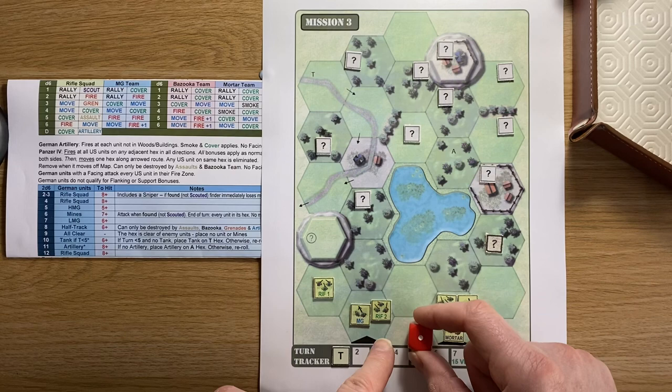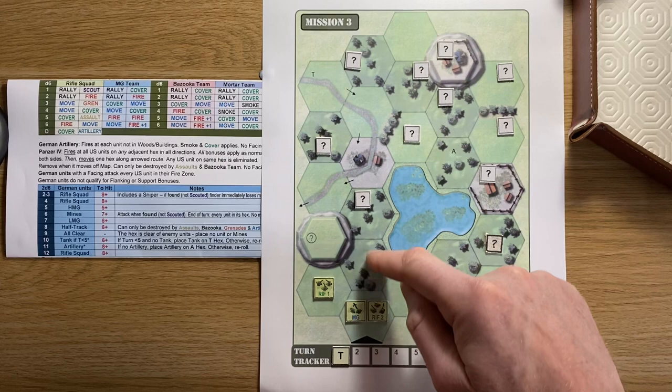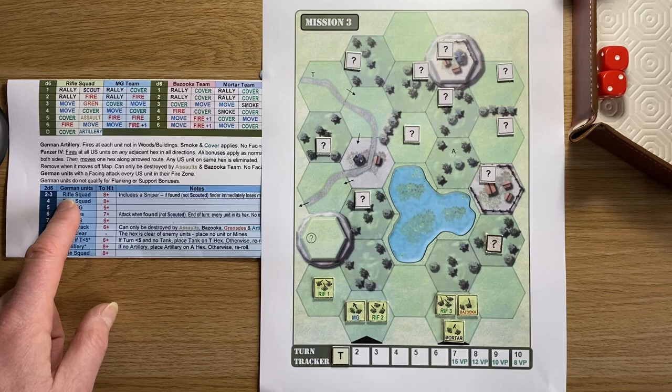So I'm going to scout. Remember the same rules as Fields of Normandy 1. You scout 2 hexes away exactly. So 1, 2, we can scout this position here. So I roll the dice on the German chart, and that gives me a rifle squad. So it's a German rifle squad up, buried in these woods here.